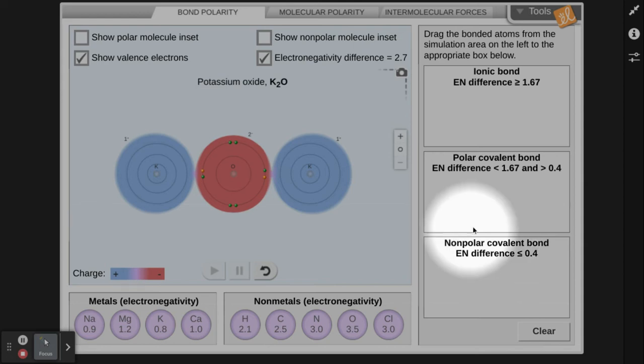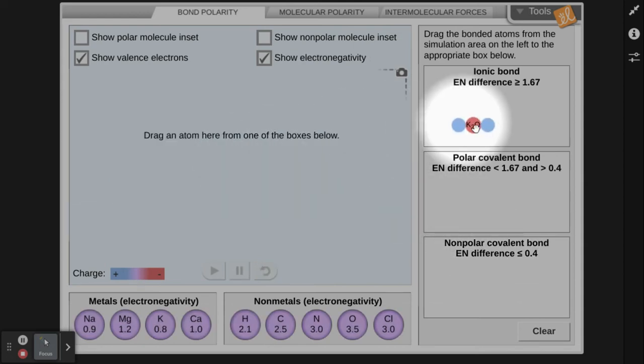And so when you determine the type of bond, you're going to drag it over here, and you're going to check down to the left of the clear button to make sure you are correct. Let's just do one more, and I'm going to choose chlorine. And by the way, it says to clear on your activity. It says to clear this, but just leave all your compounds that you build there.